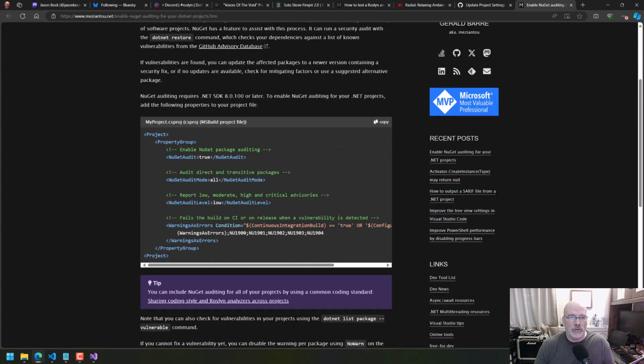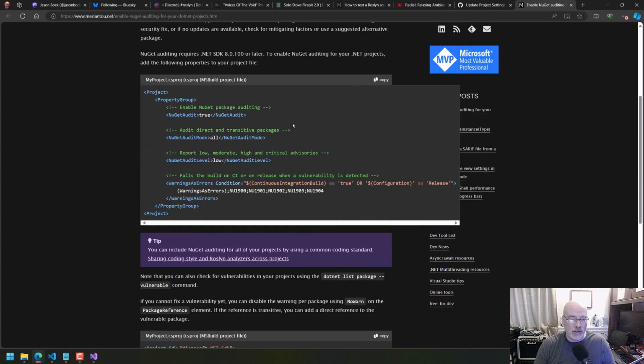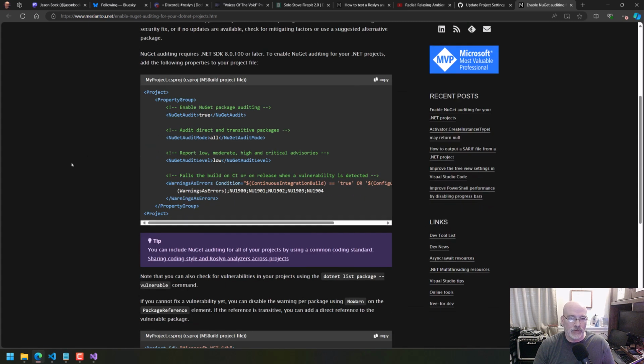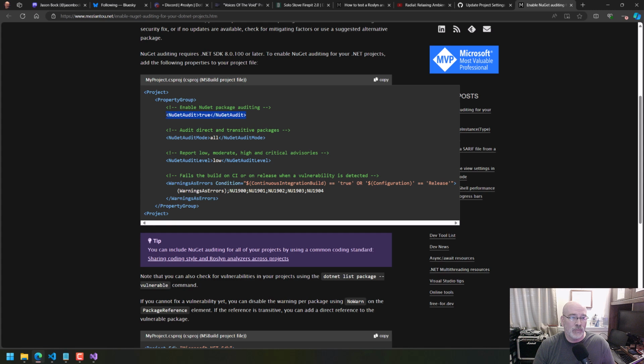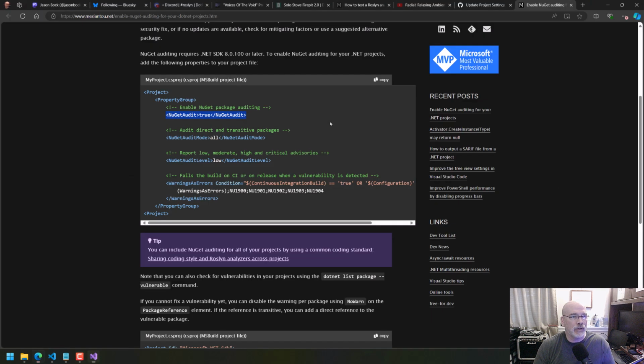So this is about doing some settings for auditing on your project. Now I'm going to first just do this on Rocks itself, because I think doing this on all the projects, including CodeGen, could get to be quite hard. Though now that I say that, maybe the right thing to do is this. That's what branches are for, right? So let's give this a whirl.